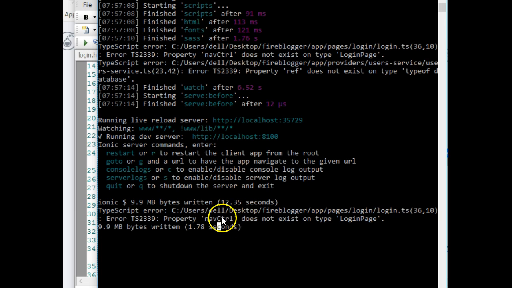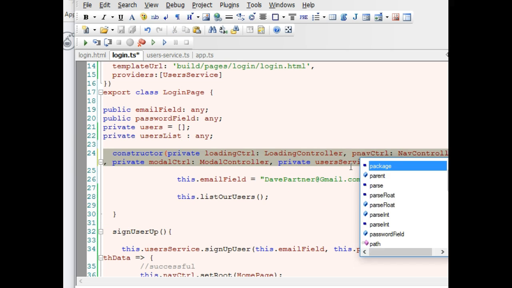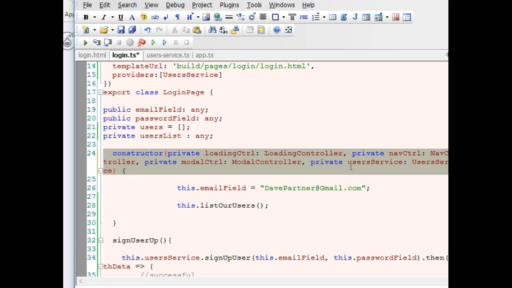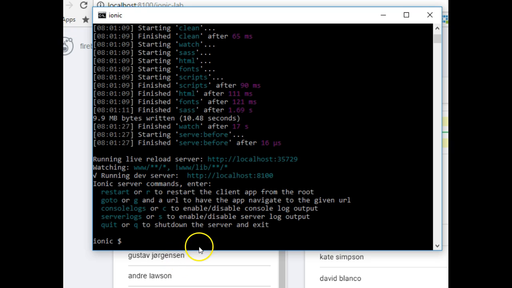Back to the error, it tells us that this does not exist on this type. If we look, we see that we didn't declare it. We would have put something like private here before that. Hopefully we're done with all the errors, and it compiles again to tell us if there are any further errors. After fixing that, this time it works out all well.